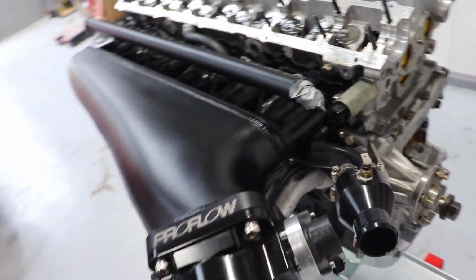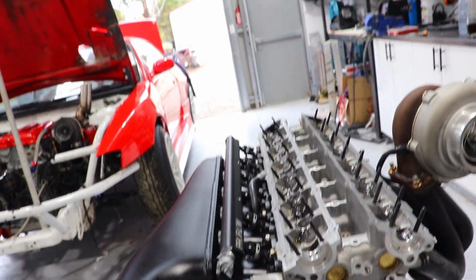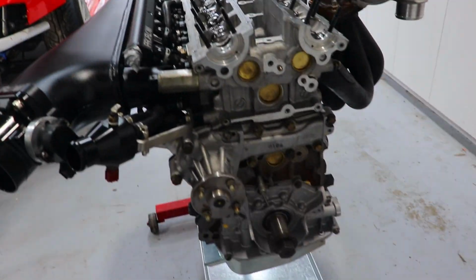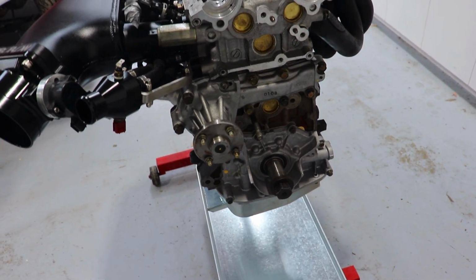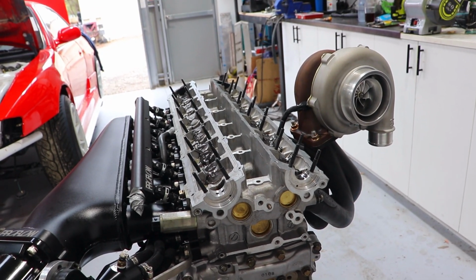Got the ProFlow intake, basically the same as mine, just renamed. What size injectors? 1650. Bosch stainless, same injectors as mine. N1 oil pump with billet gears. All the good stuff. Money bags. Nice. About to chuck some cams in.